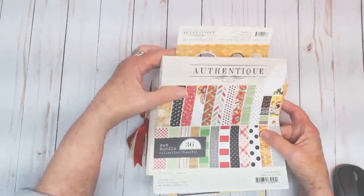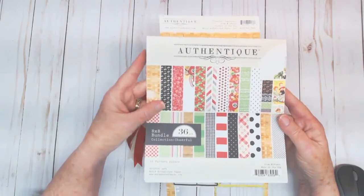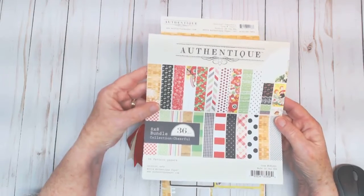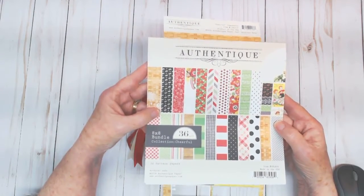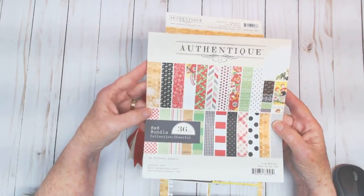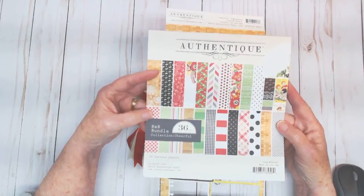It's very limited in supply, so if it's something that you think you would like to work with, you need to beat a path over to Country Craft Creations and get yours because there's not many of these available. And once it's gone, I'm pretty sure it's gone. Again, this is the Authentique Cheerful collection.